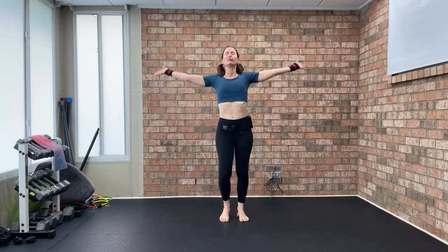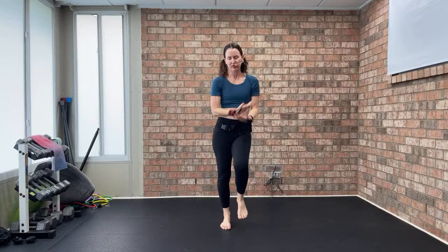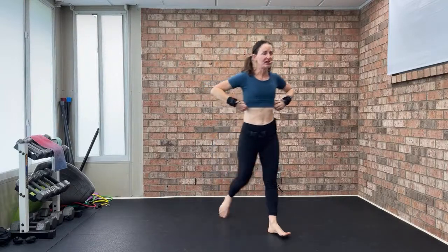March it right to left. Just march. Remember, the intention for today is light to moderate. It's a feel good day. Deep breath in, inhale. And exhale. One more time, inhale. And exhale. Can you grab your light hand weights for me?